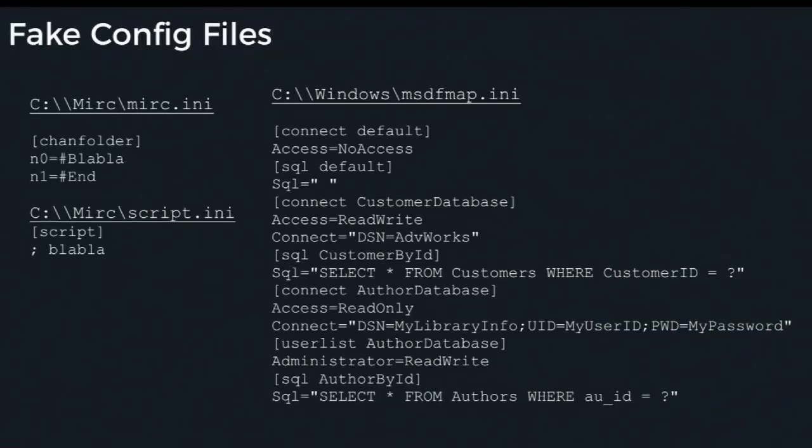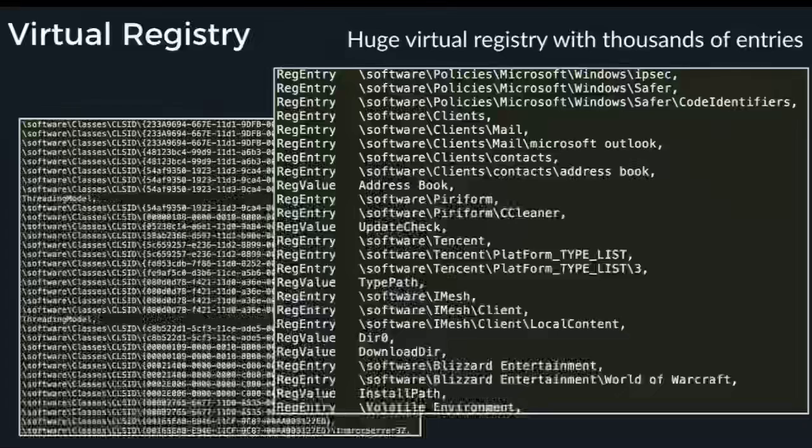We'll also find fake config files, clearly written by programmers with comments like blah, blah. So again, if your malware reads this file, that might be a heuristic indicator of malicious intent. We have a virtual registry with thousands of registry entries, with unique entries for things like World of Warcraft. Maybe you have a malware binary that looks for the World of Warcraft registry entry because it wants to steal your login credentials. This is a way that the Defender developers could detect that kind of malware. If they see it doing a RegOpenKey on the World of Warcraft key, that might indicate that it's looking for World of Warcraft binaries, for example.